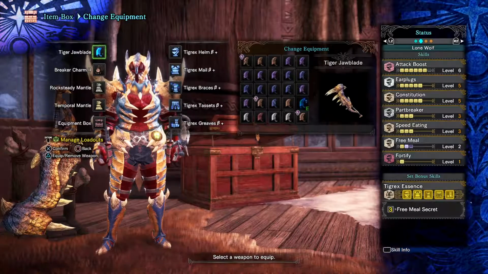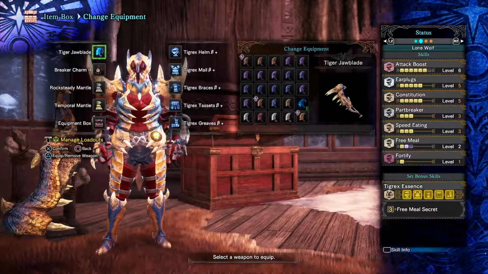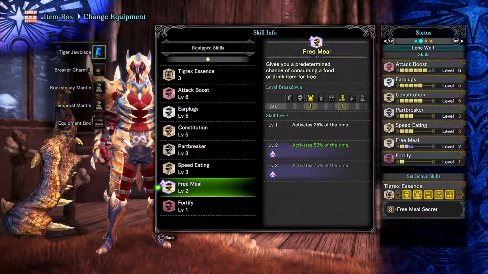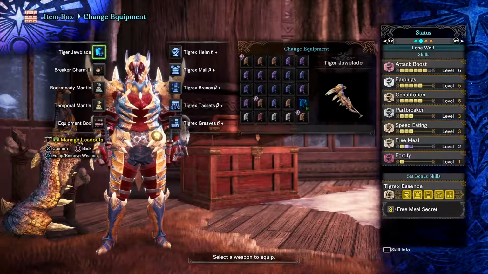For this armor, I have attack boost, earplugs, and constitution maxed out, Heartbreaker, obviously, speed eating, and free meal, as well as fortify. Fortify came with Constitution. And the free meal is the free meal secret, which is part of the Tigrex's own armor. So, for me it activates 75% of the time. I could improve it again if I wanted to. But the free meal secret should still improve my ability nonetheless.